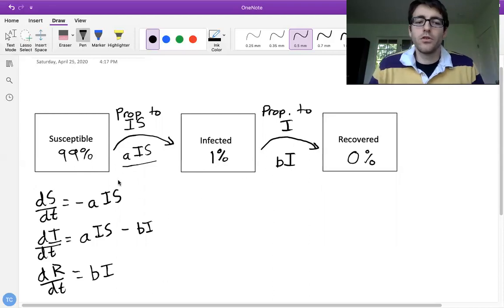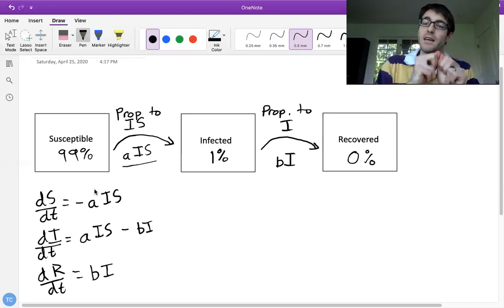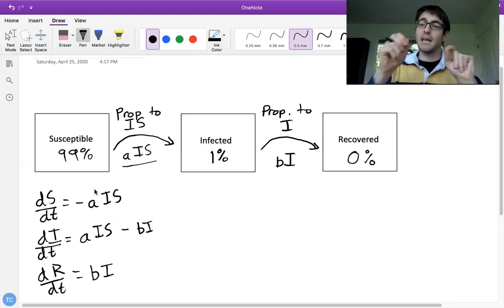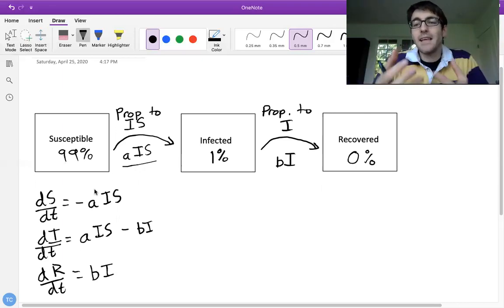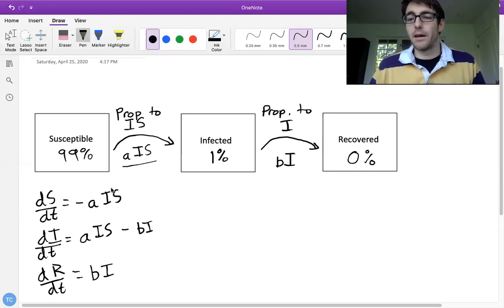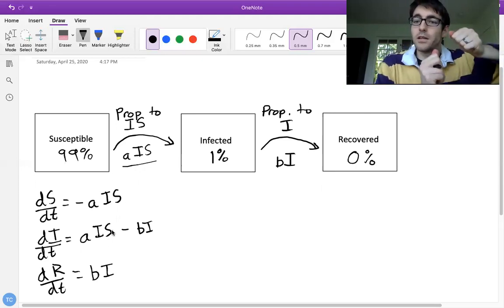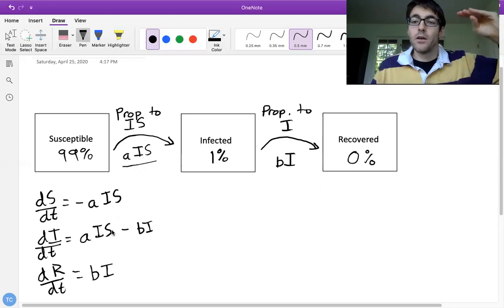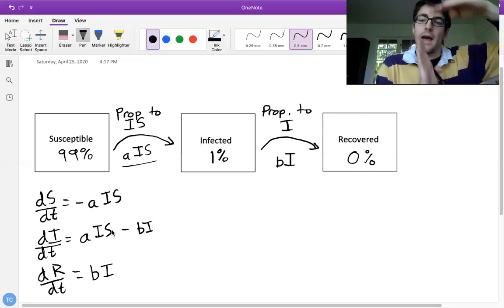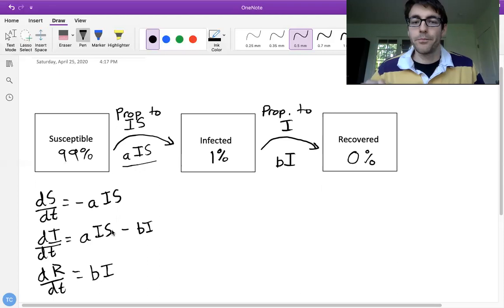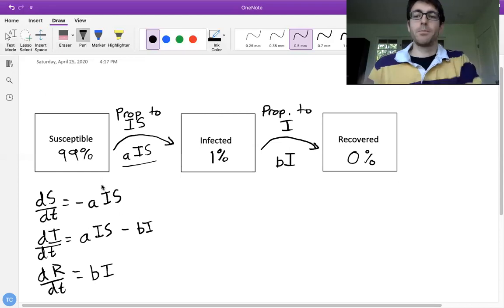So rather than solving this algebraically by doing some sort of technique, we're just going to ask a computer to do it numerically. So one of the main reasons we talked about Euler's method, where we have some sort of slope field and we're taking individual steps, is that that's how a computer solves a system like this. It starts off with its initial conditions, it figures out the current rate of change, and then it keeps moving along step by step. So rather than trying to solve this directly, we're going to ask a computer to do that for us.